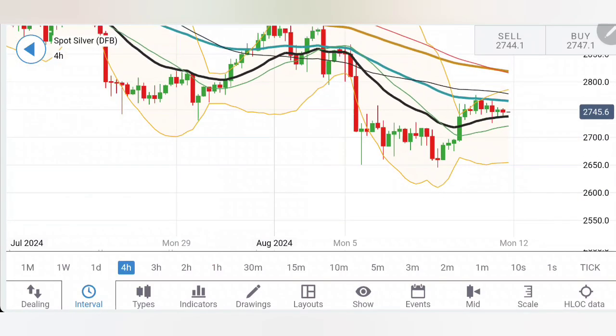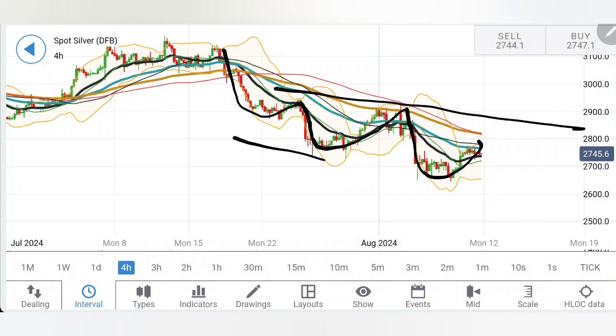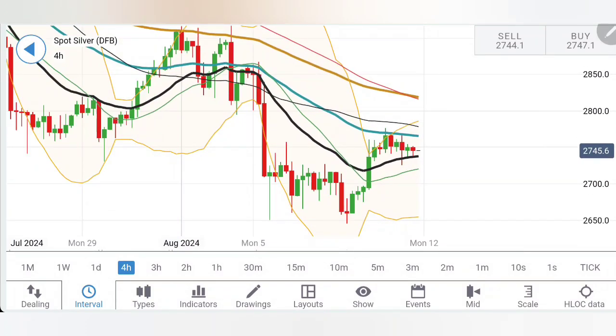Now see silver on the 4-hour chart. One thing is clear here. Look at the formation: drop, retracement, drop, retracement, drop, retracement. Lower highs are seen, lower lows are seen. Even if it continues to retrace, first resistance should be at around 28.40, 28.60, and the next at around 29. And these are definitely going to remain critical. I do not see it breaking beyond 29.20, 29.50. But yes, these are markets. You have to be cautious till then.